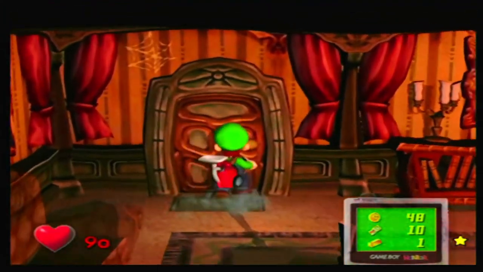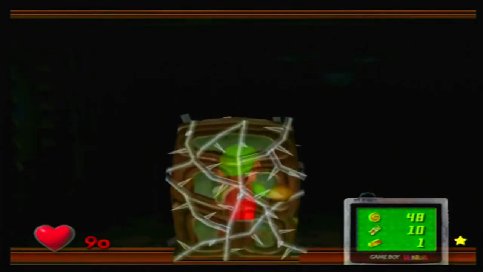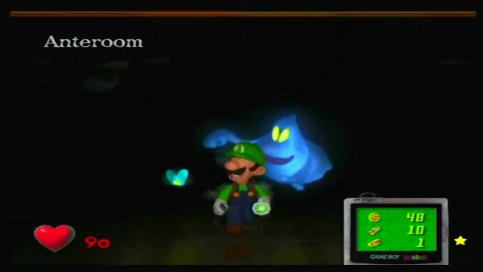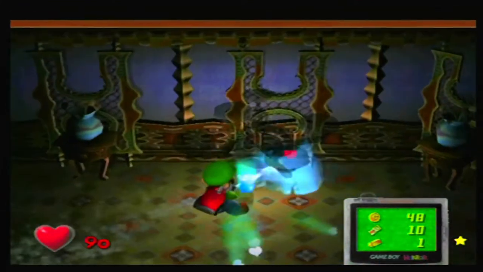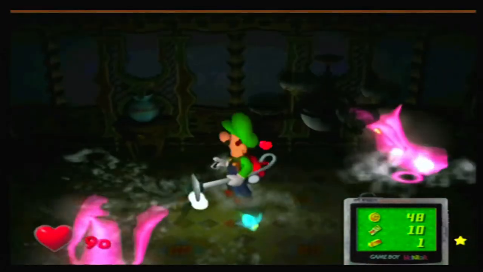So yeah, now let's go through this door. You can even skip these cutscenes. There are other new ghosts here as well. Like, there's another blue twirler, and there's also mice, which are usually not in here.